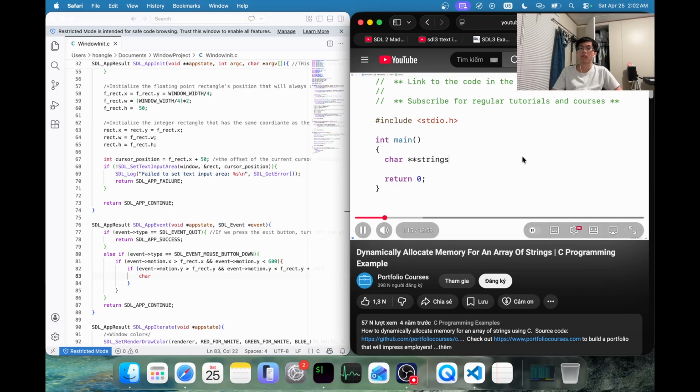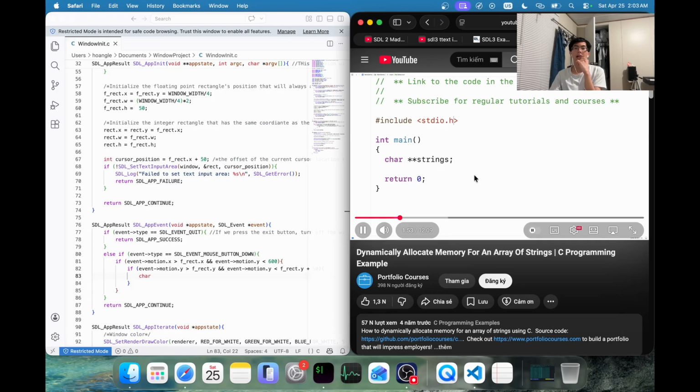And what we're going to dynamically allocate space for initially is not some number of characters. We're going to dynamically allocate space for some number of pointers to characters. So really, we're going to dynamically allocate memory in two steps, basically. At first, we dynamically allocate enough space to store enough pointers to characters on the heap. Then in the second step, we dynamically allocate enough space on the heap to store each individual character array for each individual string. So we'll go over it with an example.